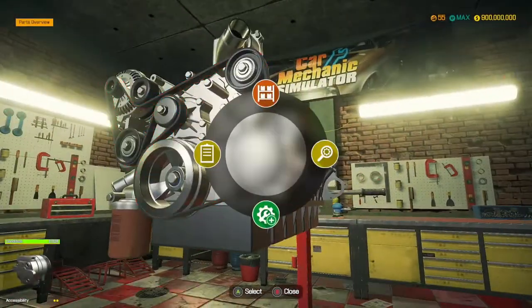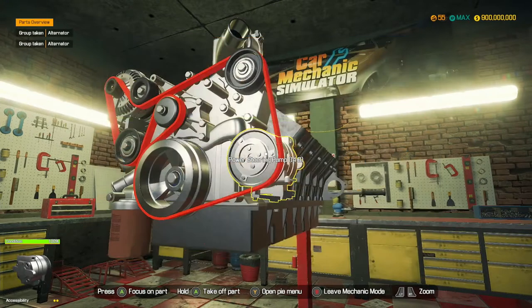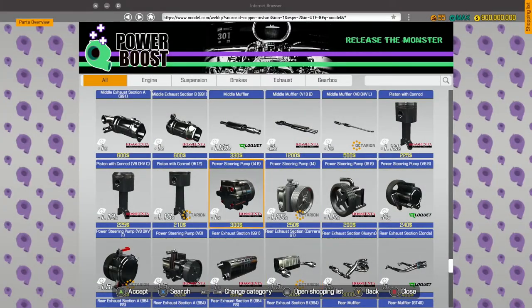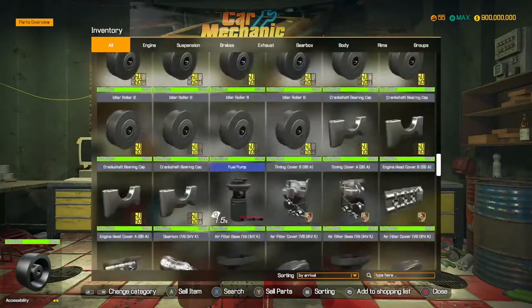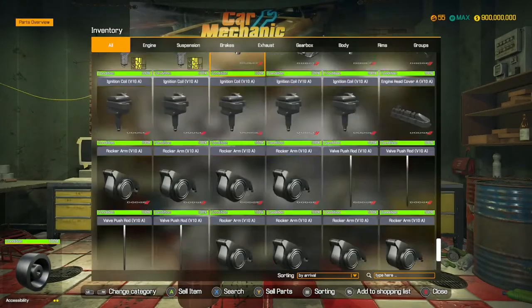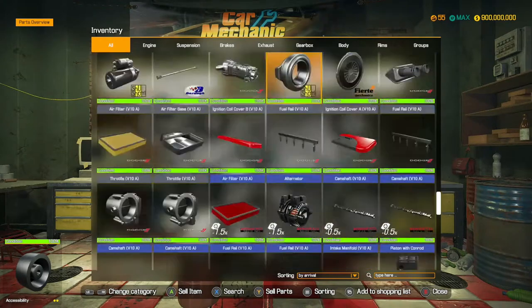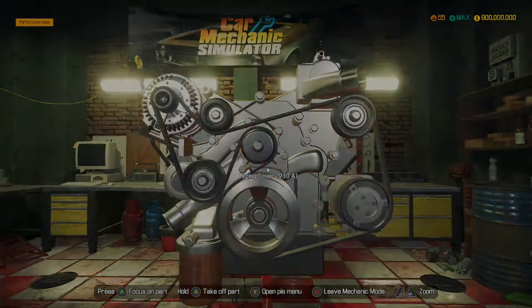No free space in inventory, of course there's not. Let's sell those. We could get... Should be able to buy them now. What do you mean there's no free space? Let's get rid of these spark plugs then. Power steering pump, there we go.